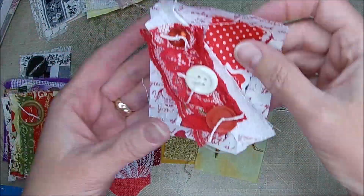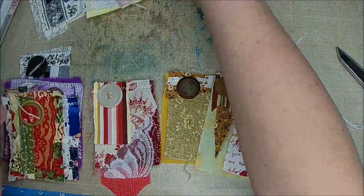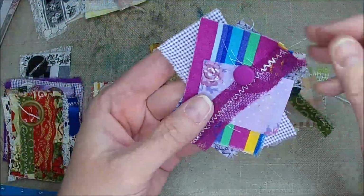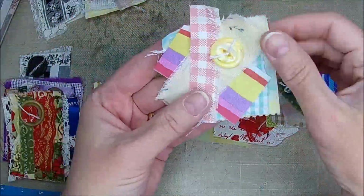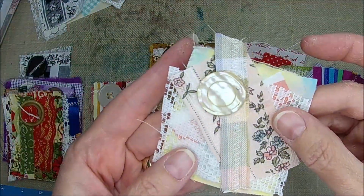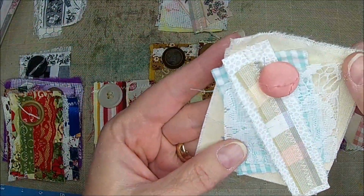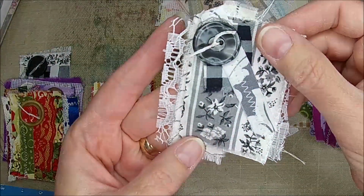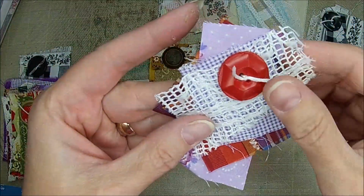So did I count them? I don't know if I counted them or not. I like that one. Isn't that fun? I love the green one. But you know, like this one, I probably wouldn't have thought of those colors. And even now, looking at them, I'm like, oh, that one turned out pretty cute. Even though it might not have been a color I would have chosen at the time, or at another time. So, these are just so fun. I love them. I think they're such a blast. And just a fun way to use up scraps, you know.